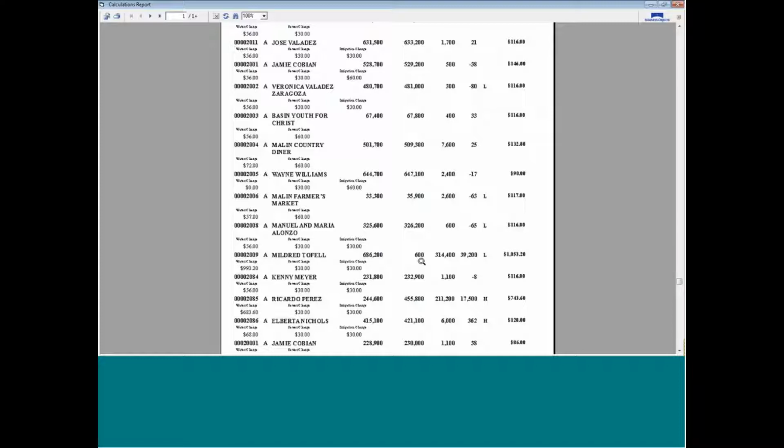So you might have looked through your paperwork trying to figure out what's going on and realized this person should have had a meter change on it. It doesn't look like it was entered, or it was entered incorrectly because we're getting a huge usage. This one is just way higher than it used to be, so it's possibly there's a leak. If there is, it's a pretty good size one, or something just got misentered. So what we'd want to do when we're trying to figure this out, of course, is either print this out or write down the account numbers that we need to go look at to try to figure out what's going on.